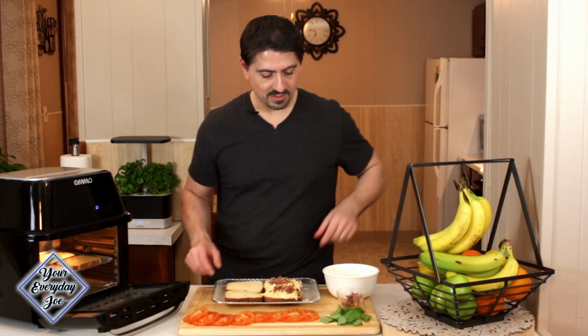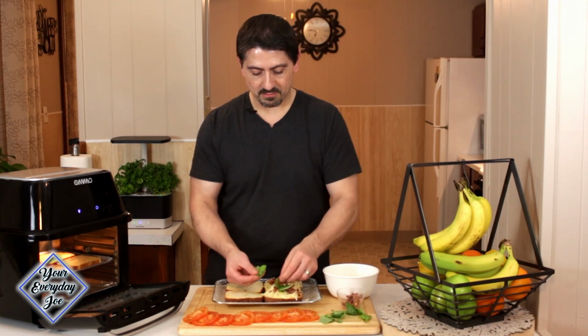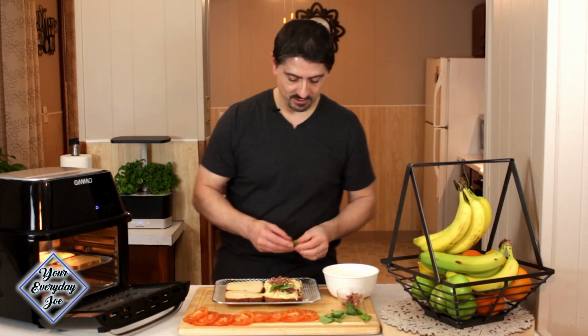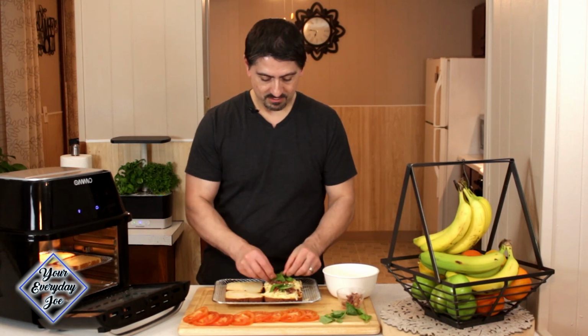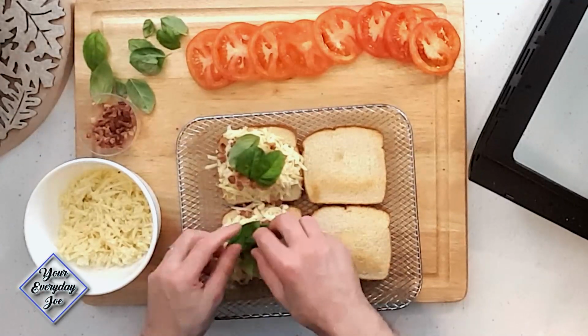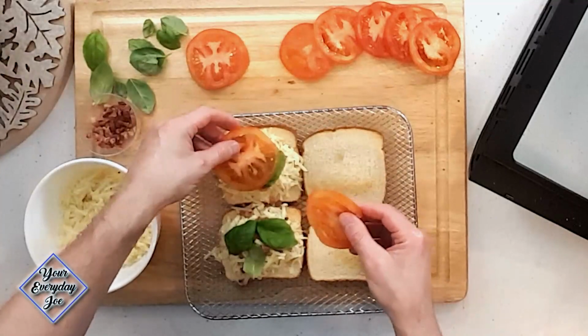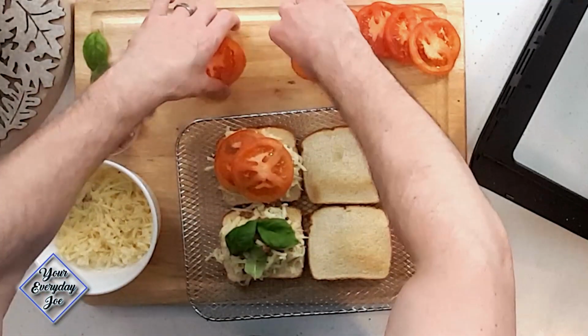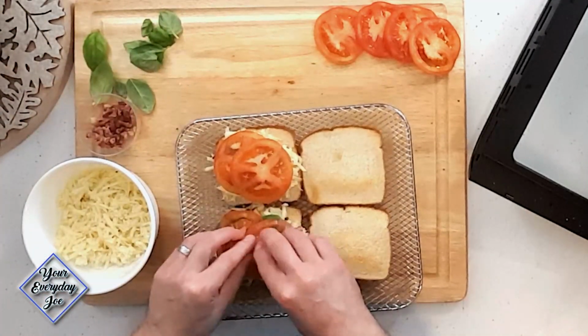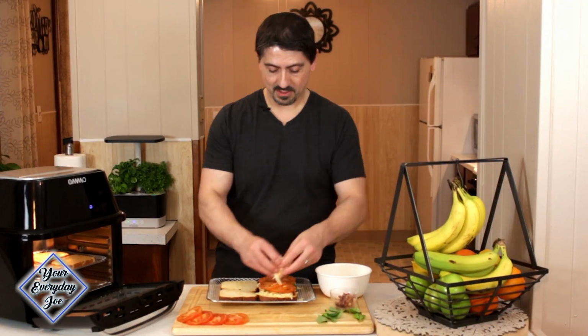All right, the next step, I'm going to add a couple of leaves of my fresh basil from my aero garden there. About 2 or 3 or 4, whatever it takes. Okay, and we're going to add a couple of slices of tomato on top of all that. And we're going to add more cheese to the top. Like I said, just isn't enough cheese.